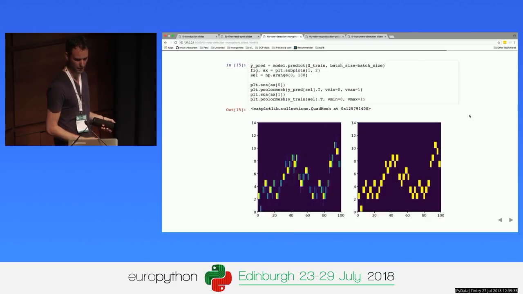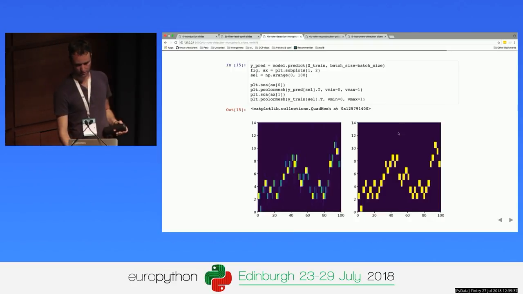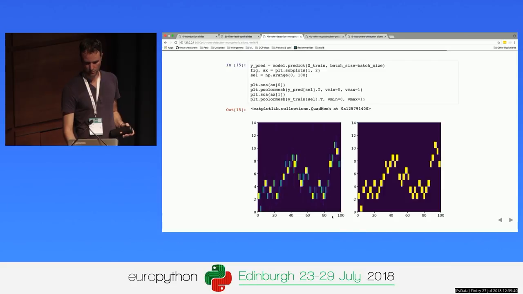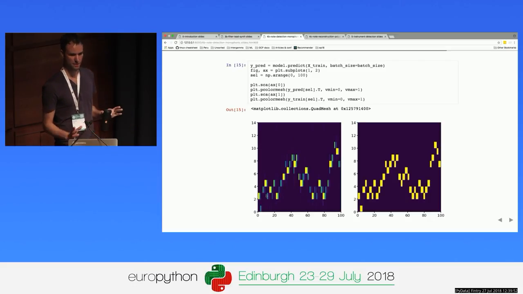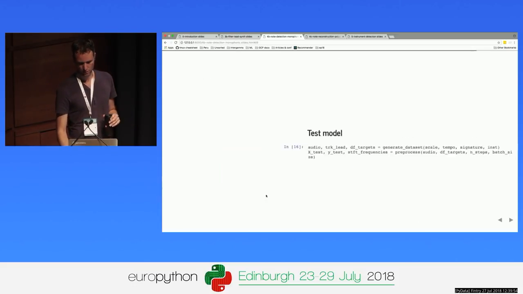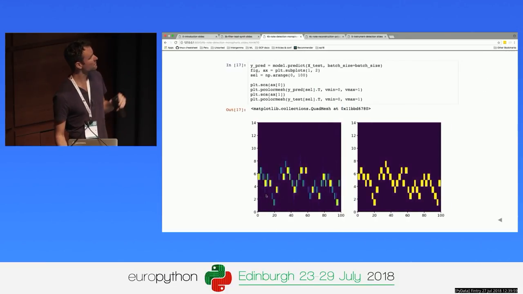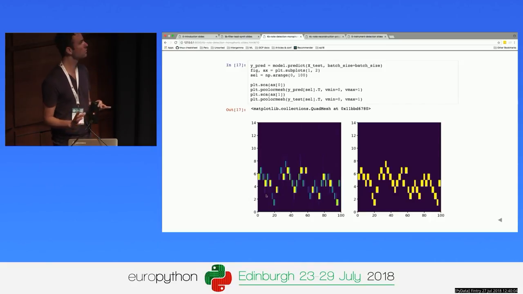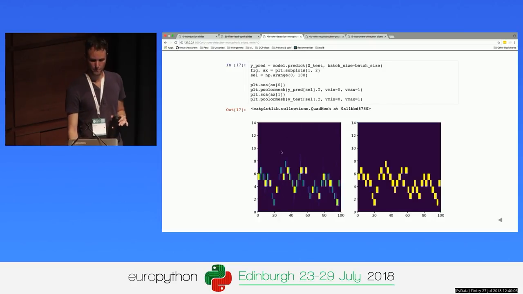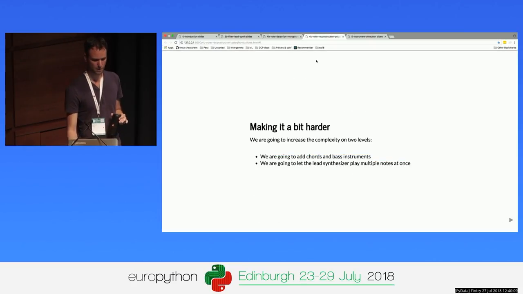Then if we look at the prediction, on the right is what we put in as a function of time. Over here, we see what note is being played as a yellow blob, basically as a punch card. And this is what it predicts now. This is only after just a little bit of fitting. This was actually the easy one. By the way, if we test it, we see that it also still works. I must say that if you train this a lot longer, it starts to look a lot better, and I will do that for this one.